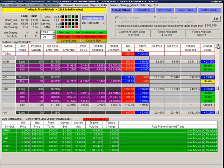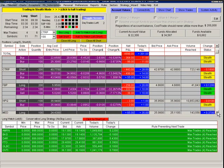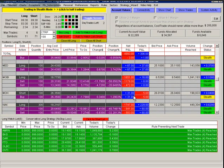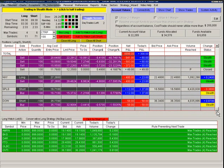So one thing you guys want to notice, you'll see a lot of red in the net P&L column, and the more mature a strategy is, that's just going to happen because stocks reach your goal, they close out. At the end of the day, this strategy will close anything that's over $50 profitable, so this CTRP is going to be closed out, meaning this column will be all red in that stock, it'll be all red up here, it'll be all red here for the net P&L. Nothing changes here, same thing. MED will close out. This, who knows if it'll get up to 50. The market's up today. This is a short stock. It may not.